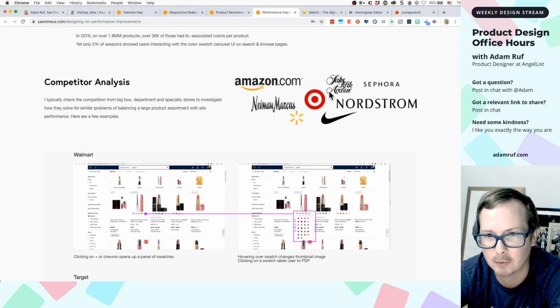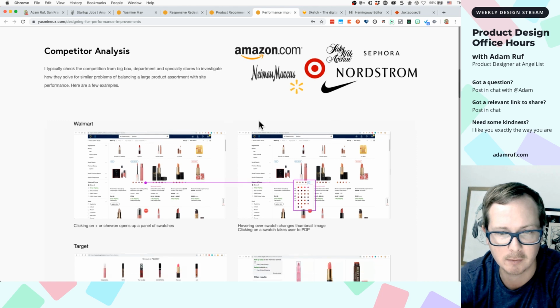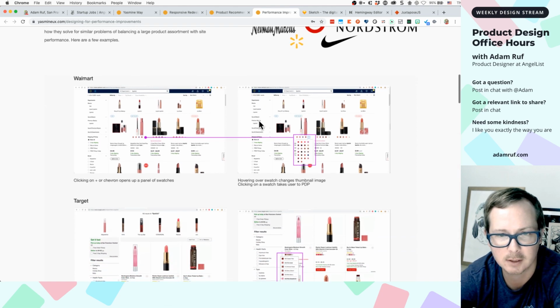I'll +1 Ralph's comment. It doesn't look organized or aligned, and at first I think that lends to the scrappy feel, like I did a whole bunch of competitor analysis. If you want to do something a little bit more polished, it could be a little bit stronger if these had very comfortable spacing between each of these things. You have 8 things, so 3, 3, 2 makes sense. Maybe even looking at the non-logo versions. If you have the all text versions, maybe that helps you to do the spacing even better. It's a good one, Ralph. Thank you.